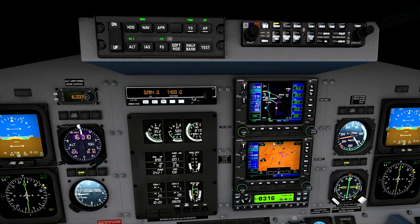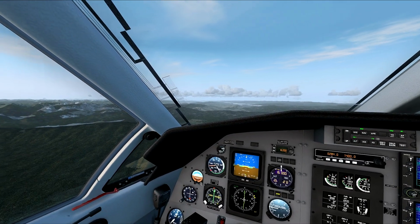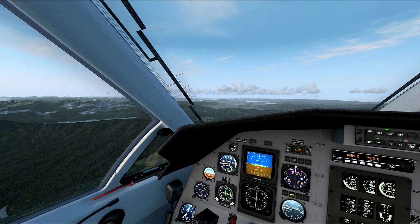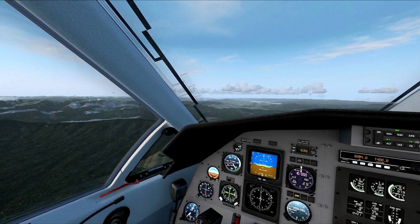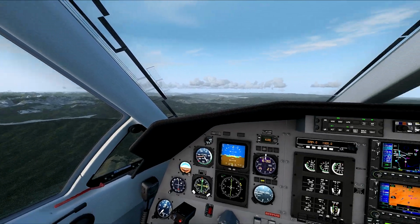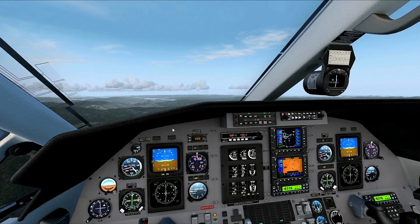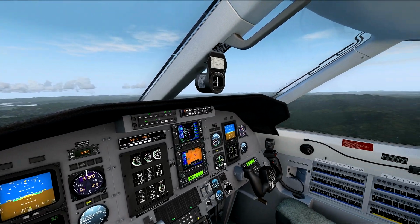So our ground speed's 200 knots, showing about an 8-knot headwind, which at 16,000 feet isn't too bad. We're not breaking any speed records in this airplane, but it is capable of flying up to a 30,000 foot ceiling, so we can definitely get higher if we need to, to get over some weather. And it does fly slow, easy to get into some short fields. Very, very versatile airplane.